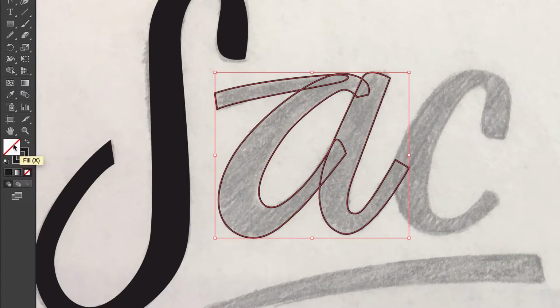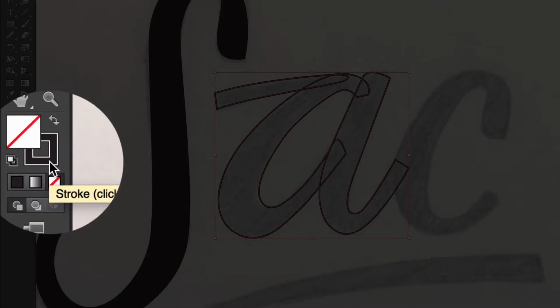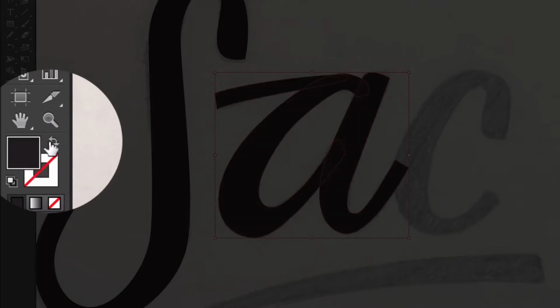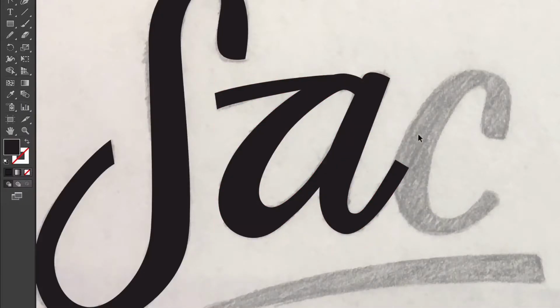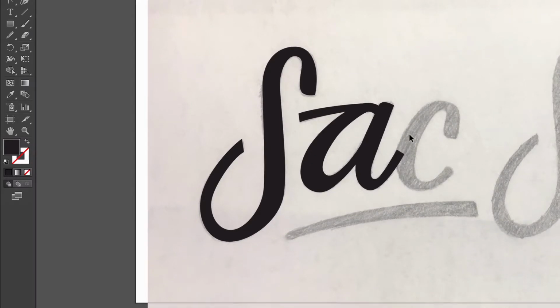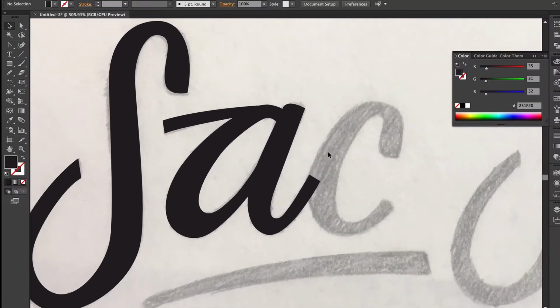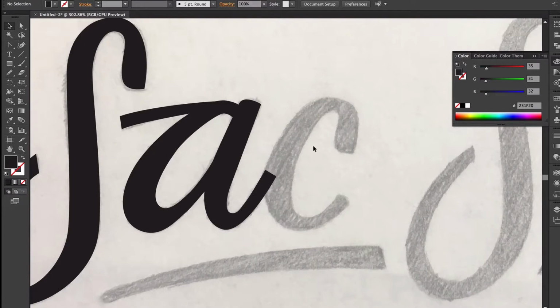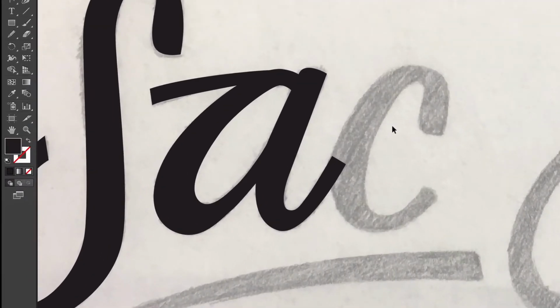or just make sure that this is filled black and this doesn't have a stroke. And we can swap those, and you can see that it makes up that A without looking like it's three distinct shapes. So then you could do it one more time with all of the other letters with the pen tool, or any of the other shapes you have that you're vectoring.